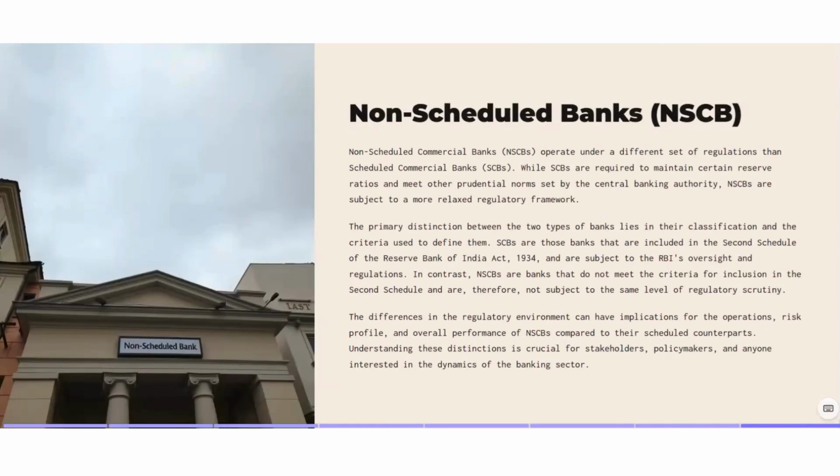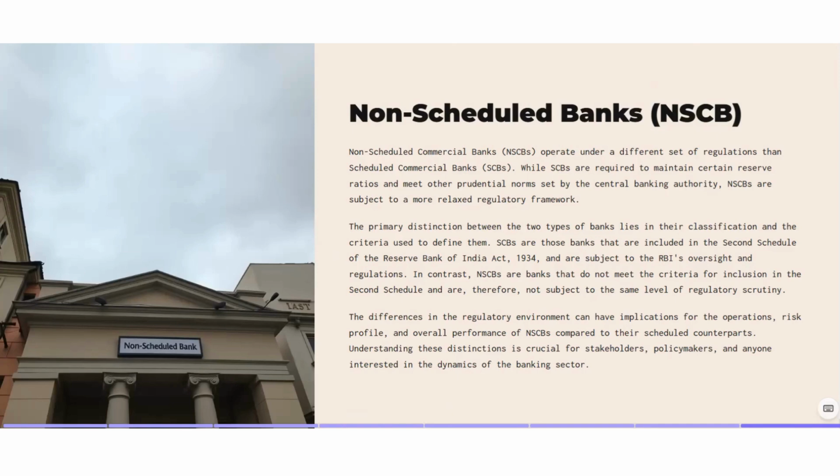Non-scheduled banks are also commercial banks, but they do not find their place under the second schedule of the Reserve Bank of India, and operate under a different set of regulations than scheduled commercial banks. While scheduled commercial banks are required to maintain certain reserve ratios and meet other prudential norms set by the central banking authority, non-scheduled commercial banks are subject to a more relaxed regulatory framework, whereas scheduled banks have stringent provisions to follow as provided under the Reserve Bank of India Act 1934.